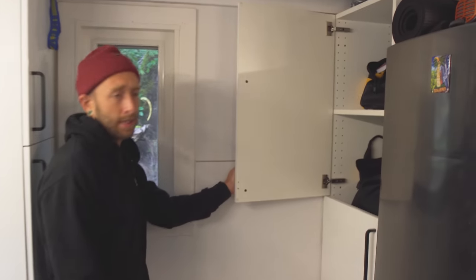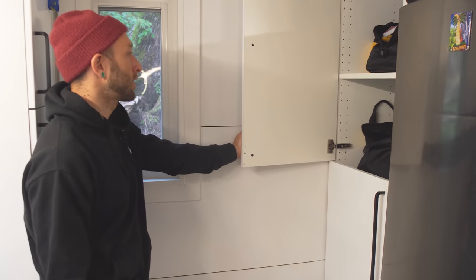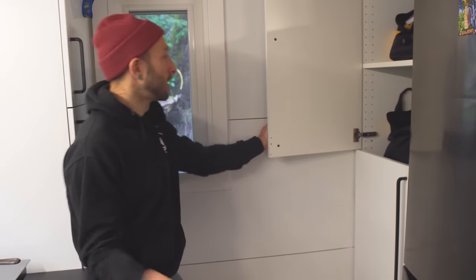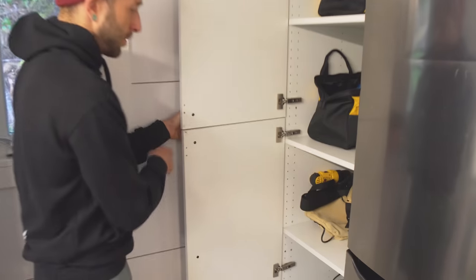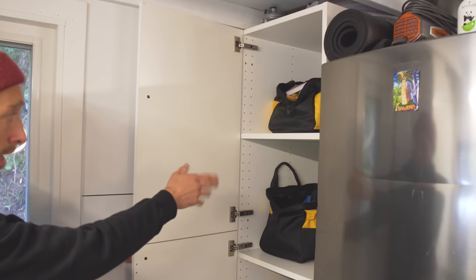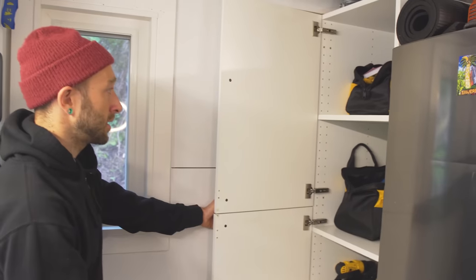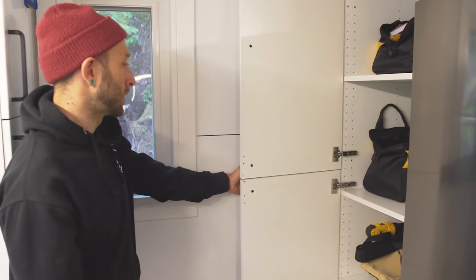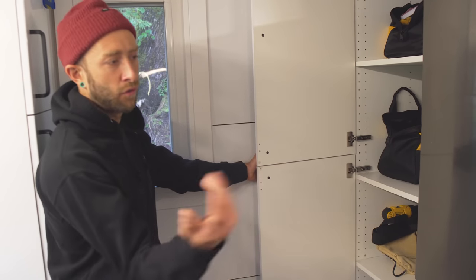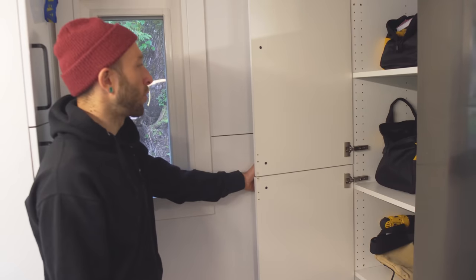I'm a bit of a handyman — that's kind of my job. I do maintenance and other things. So it was really important for me to have a spot for my tools that wasn't next to my food. Foods are over there, all my tools and stuff are here. The breaker panel is there and it's not cluttered. Easy access if anything were to go out, which can happen from a fallen tree or even just overloading things in the tiny home.